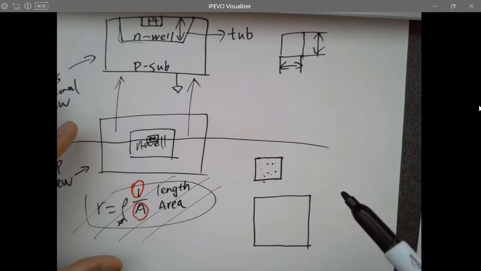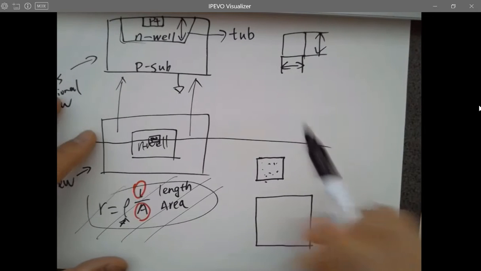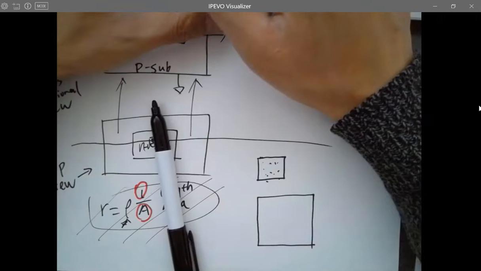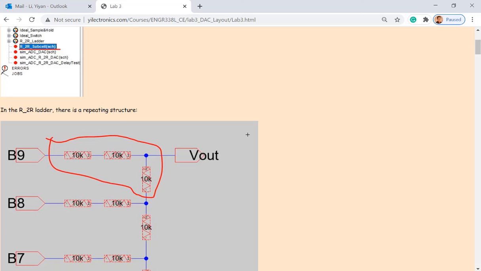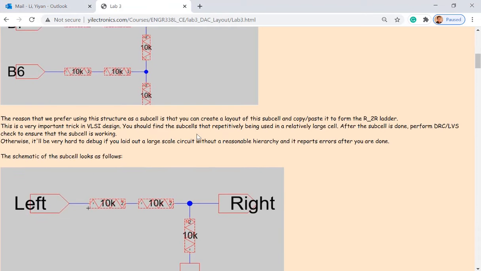So the fundamental unit here for the resistance is how many ohms per square. It doesn't matter how big the square is. You just care about the resistance per square, because whether it's a big square or a smaller square, you always have the same resistance.